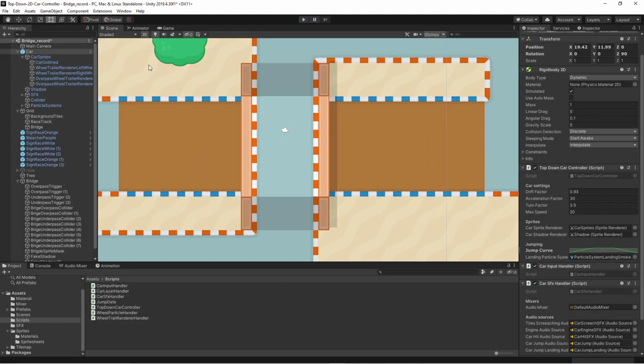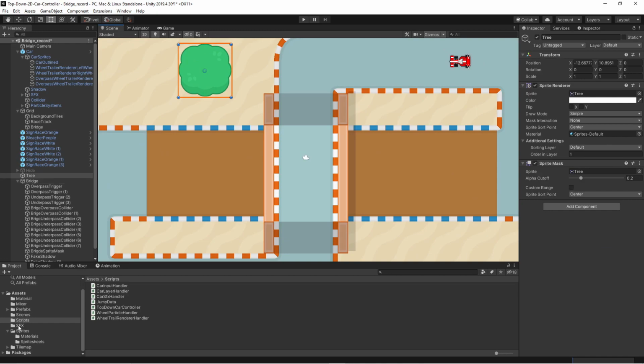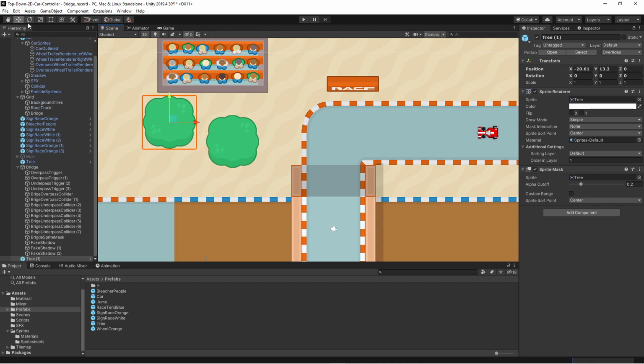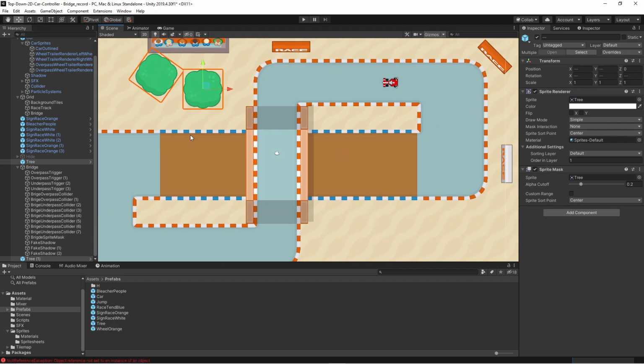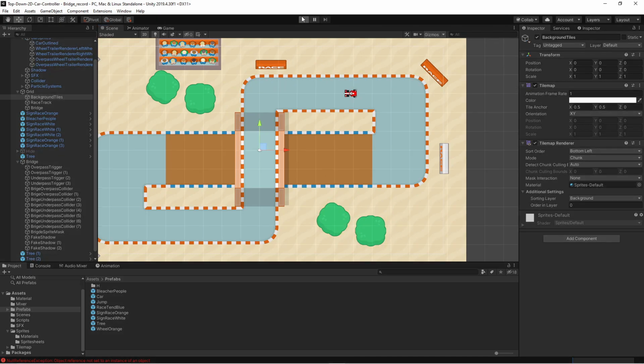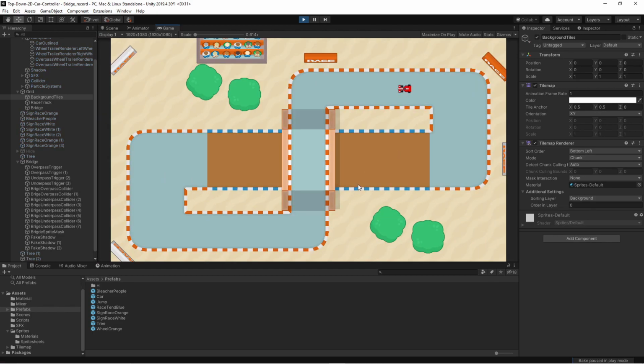Now let's take our beautiful tree here and let's make a prefab out of it. We should have done it way back before, so we can add a few more trees to our scene, maybe like that. Duplicate it like so, rotate it a little bit, duplicate them again, and add them over here. Alright, save our scene. And that pretty much concludes our session with adding bridges and overpasses.